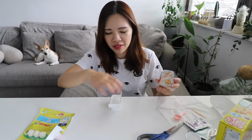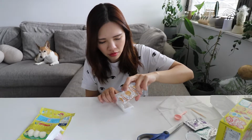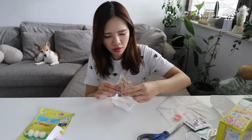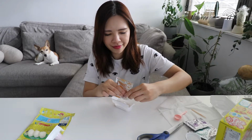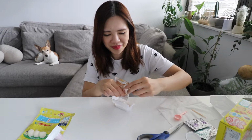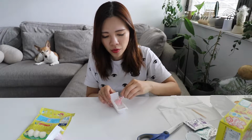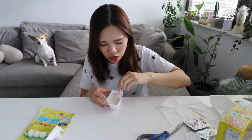That was really powdery. Doesn't really smell like anything. I'm pouring the entire packet in. Done. And mixing it. I think it says you mix it for about 10 times to make sure it's even. So immediately when the white powder touches the water, it turns this light beigey shade of color.